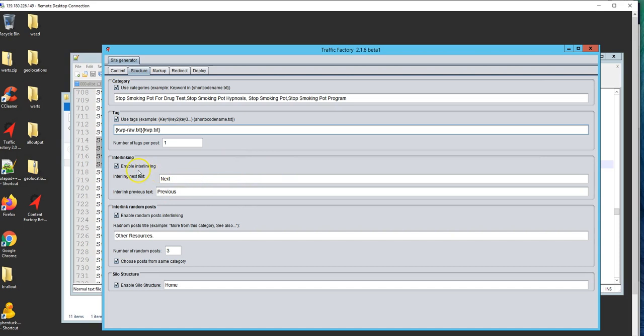We're going to enable interlinking, which is going to add 2 links on each page to the next article and previous article. We're going to enable random posts, which is going to add 5, or in this case we've got it set for 3. You can set this for whatever number you want and add additional links at the bottom of each one of your pages to random posts, and we choose to do the random posts within the same category that we defined.